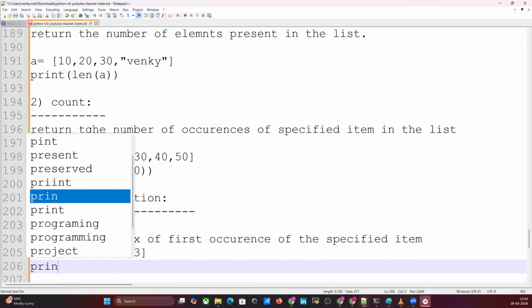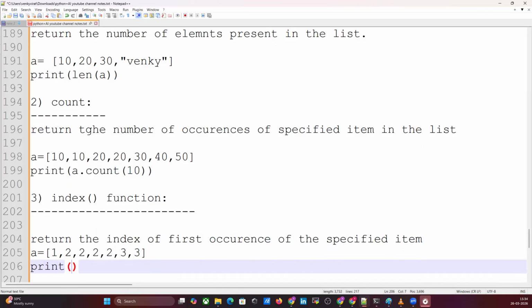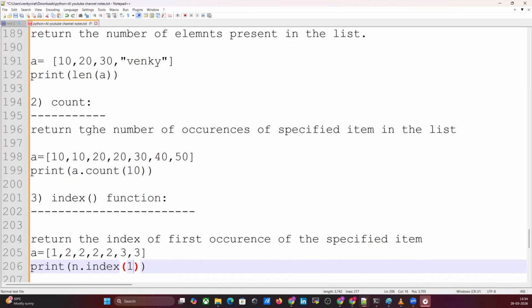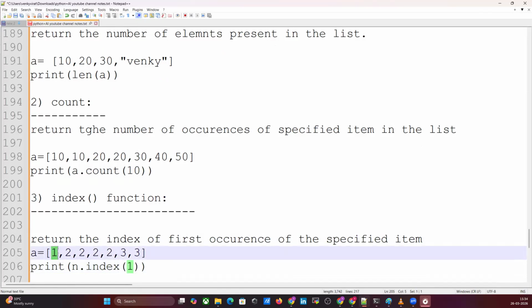Then print a dot index of 1. 1 is at which index? Index 0, right? I want to know which index 1 is at, or which index 3 is at. In that type of case, we have to use index.